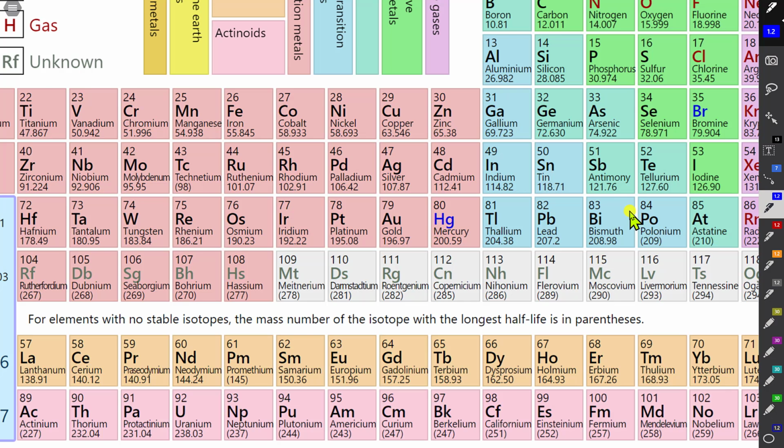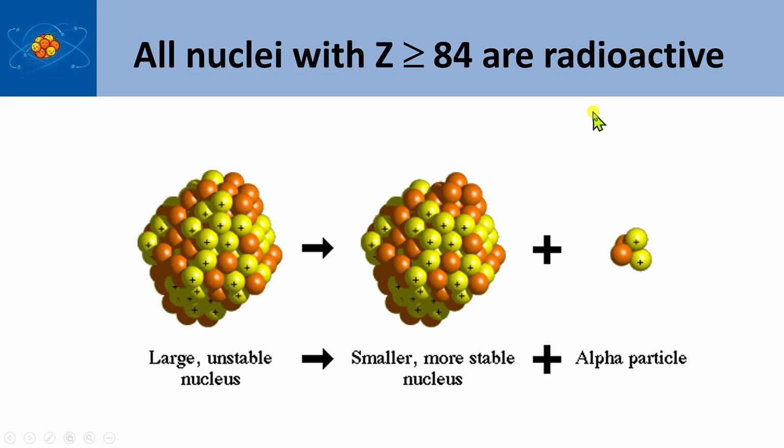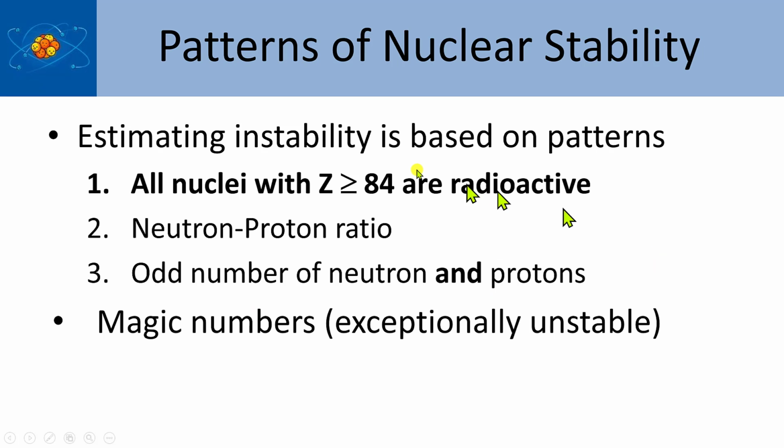In essence, you have a large nucleus, and it has too many particles to be held together stably. Eventually, it's going to decay. Oftentimes this happens in a series, that is, you get one decay and another decay that follows until eventually you get to a stable nucleus. So a smaller, more stable nucleus and an alpha particle. That's typically what happens with really large nuclei. The first thing they do is they start spitting off mass by spitting out alpha particles. Now the second thing and the third thing that we do seem closely related, and they are.